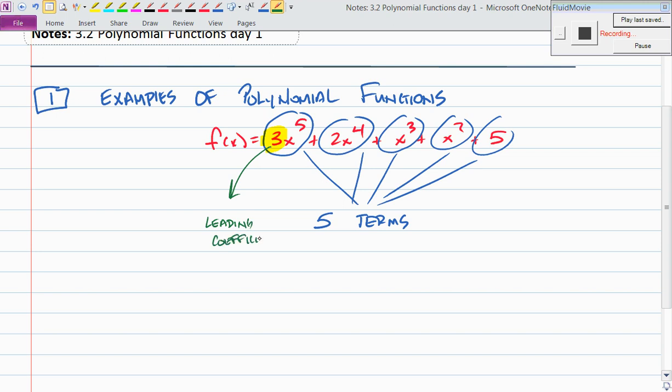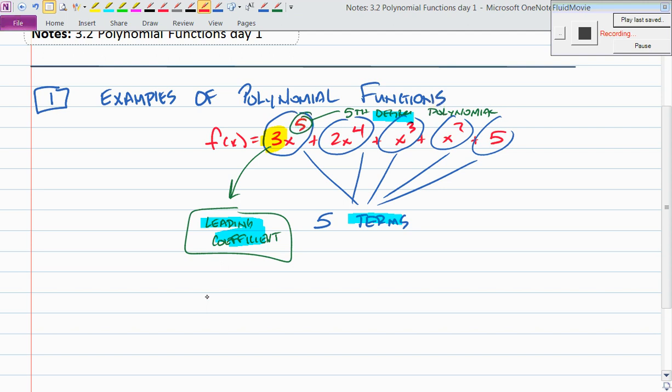Is it the largest coefficient? Yeah, so that leads me into the next part, right? So far we have terms, we have leading coefficient, and then we have what's known as the degree of a polynomial. And the degree of a polynomial is the highest exponent's value. So this is a 5th degree polynomial. So we have degree, we have terms, and we have leading coefficient. These are the 3 important parts in talking about a polynomial.